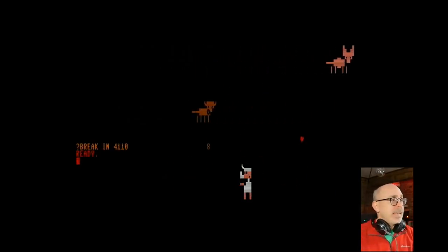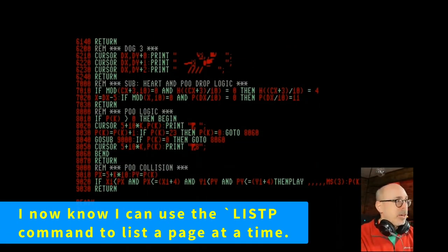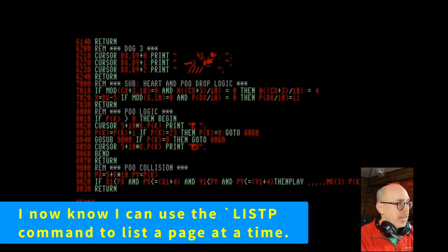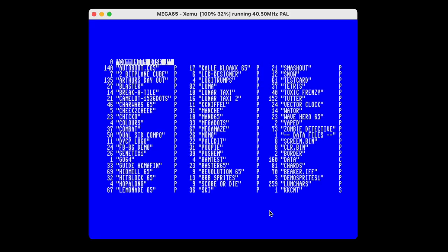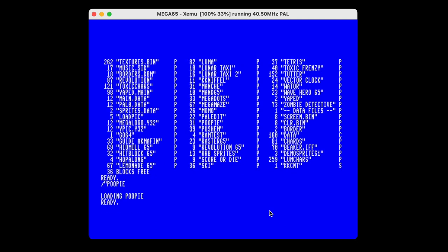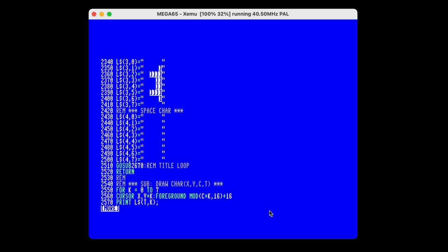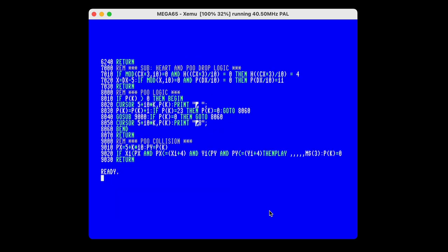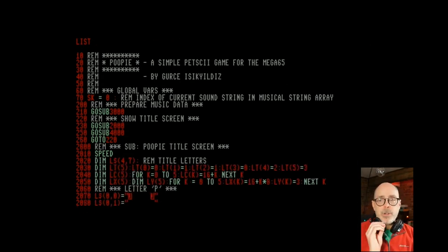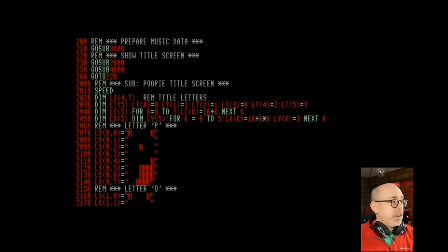But here's what I wanted you to see. If I can exit out of this, this is a BASIC program. It's running so fast that even in slow-mo, so let me go ahead and take this down to 1 megahertz. We're going to resume that, and then I'm going to list it. But now you can see the actual BASIC program that was used to create that. And again, it's using some of the new Mega 65 commands that are included in the new updated BASIC.